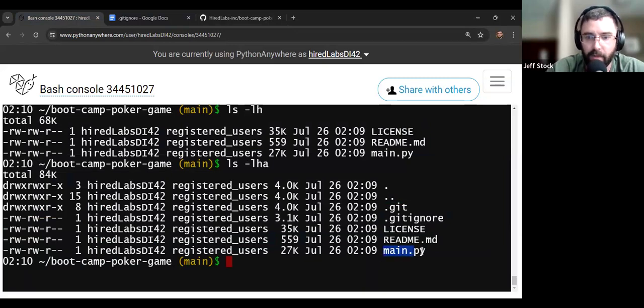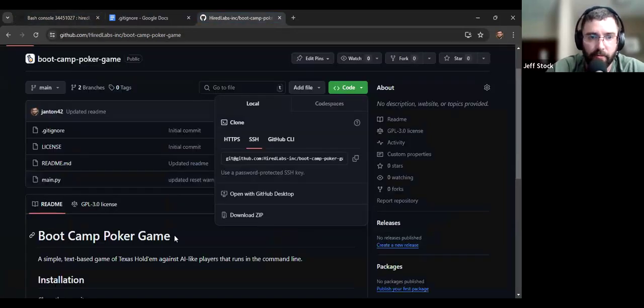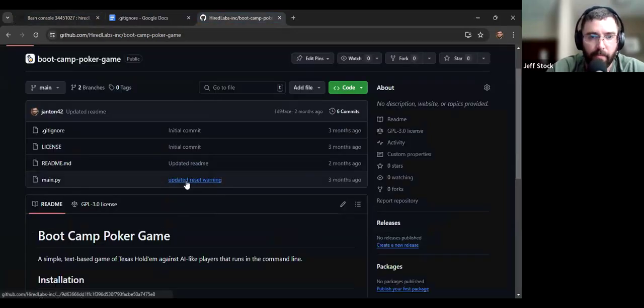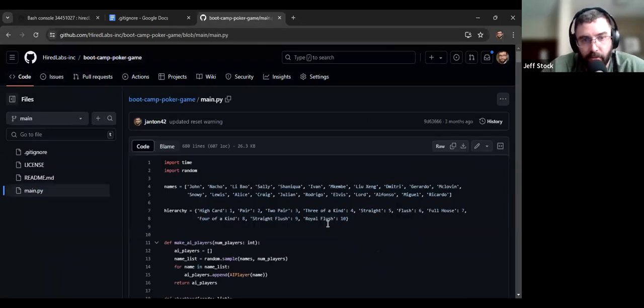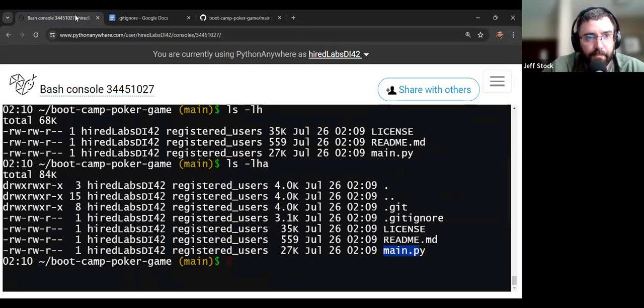And if we open up this main.py, it's going to be exactly the same stuff that is in here. Oh, that's just one of the changes. Sorry, I clicked on the actual change link, not the file itself. It'll just look like this. If we open it up, it'll be exactly the same stuff.